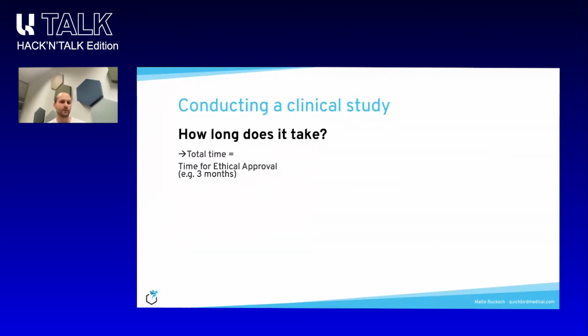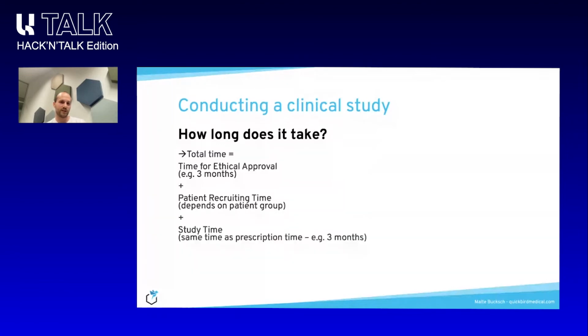So you need to submit it. If you get the approval, you can conduct your clinical study. But of course, you also need patients for your clinical study. So you need to recruit those patients, and that's often not easy to get those patients on board. You need to find them. And if you have a rare disease category, for example, an indication that's hard to find patients for, this might take a long time. I would definitely calculate a few months, and it might take years for certain categories, but for some categories like mental problems or something, it might also be easier. Just keep in mind that it's hard and people might drop out during your study as well.